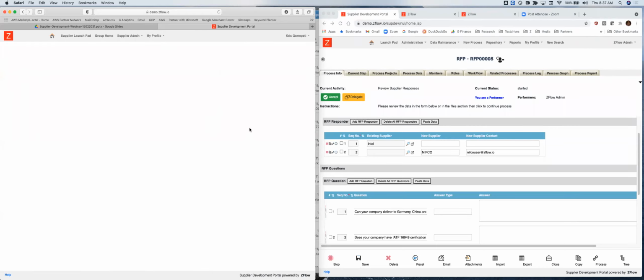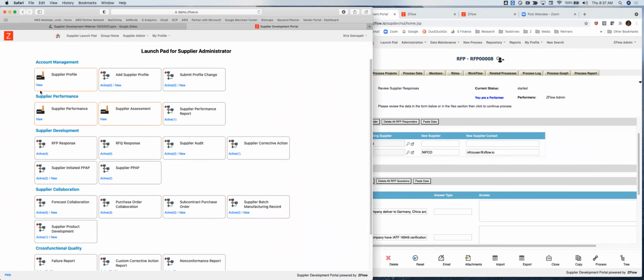This is like how people are used to getting an email and going in and filling in whatever is expected of them. Right. The other thing that we want to also highlight here is a very popular aspect. We do provide suppliers, because Intel is an existing supplier, obviously they've been providing parts and services to us. It is a good idea for them to understand how they are doing, right? So here they can select supplier performance.